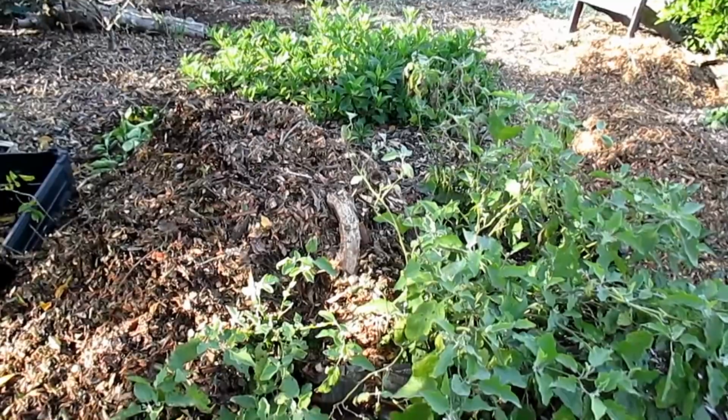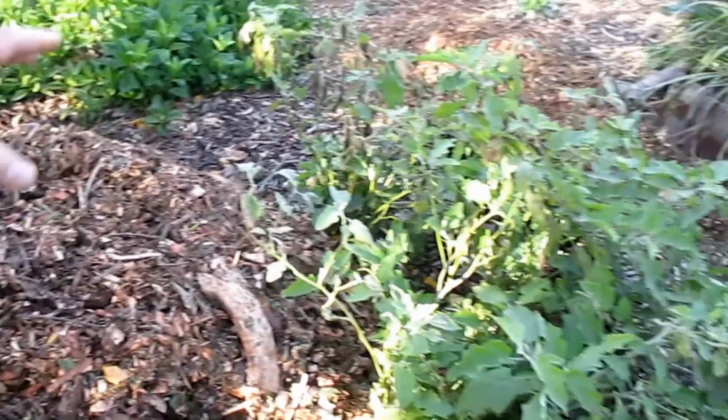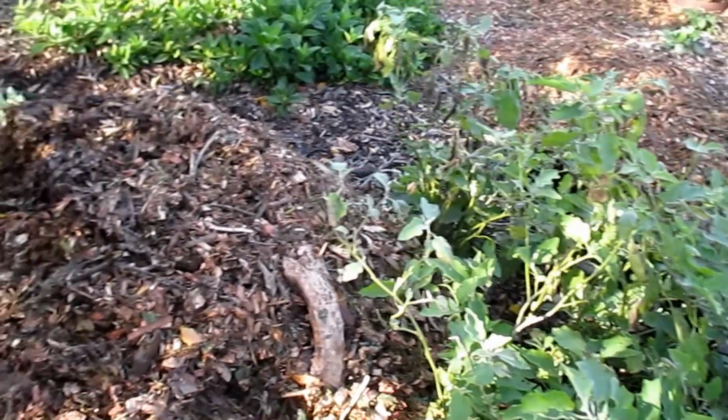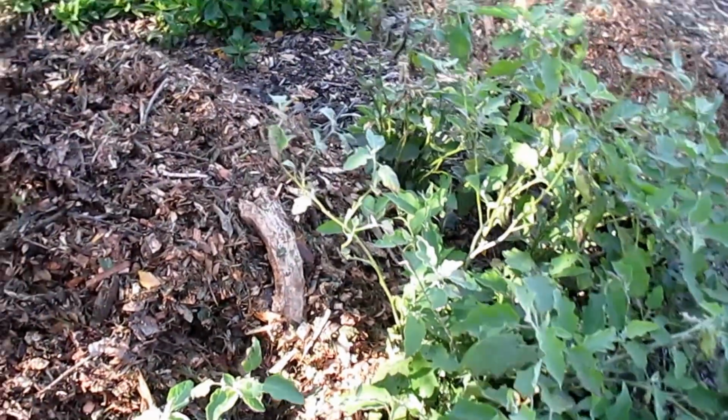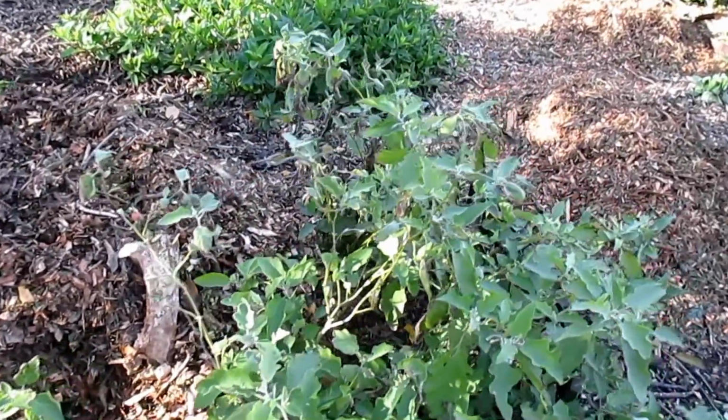how that works out. You can see over in this area, I dropped a few wheelbarrow loads of the mulch where this eggplant patch is about to expire, and I'm just going to literally cover these plants up with this mulch material. I'm not even going to pull it up and disturb the soil food web in any way.